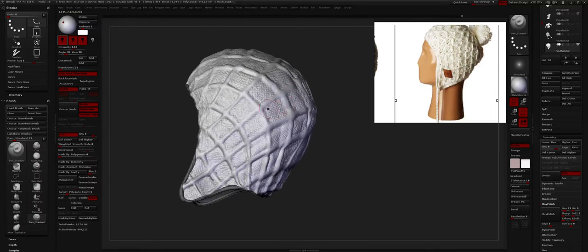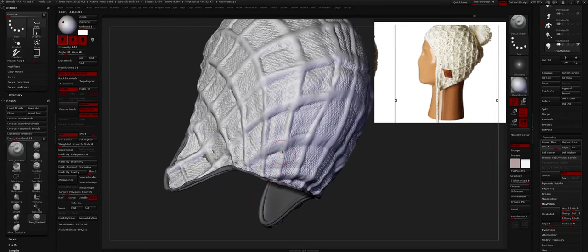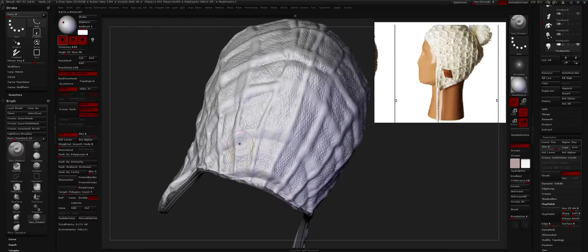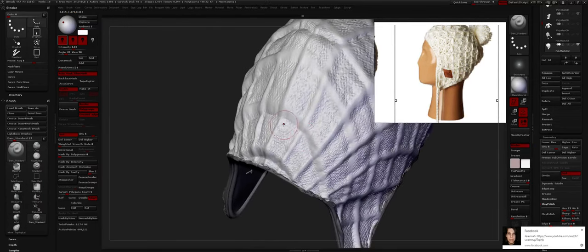Just trying to work out that structure. I think something I won't be able to get around doing is to make a mask of this upper part of Merle's cap, and then to detail and kind of bumpathize this structure on top of it.